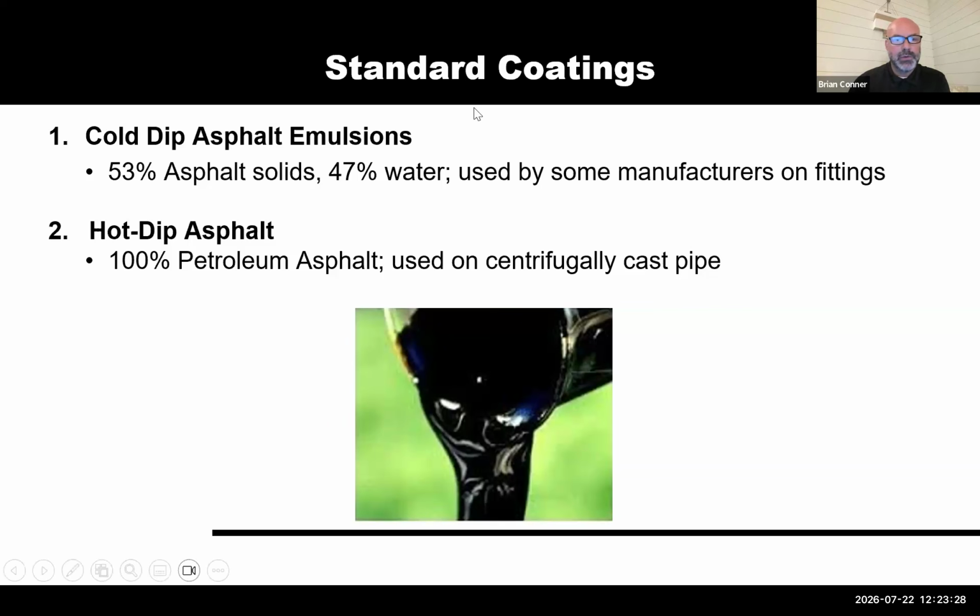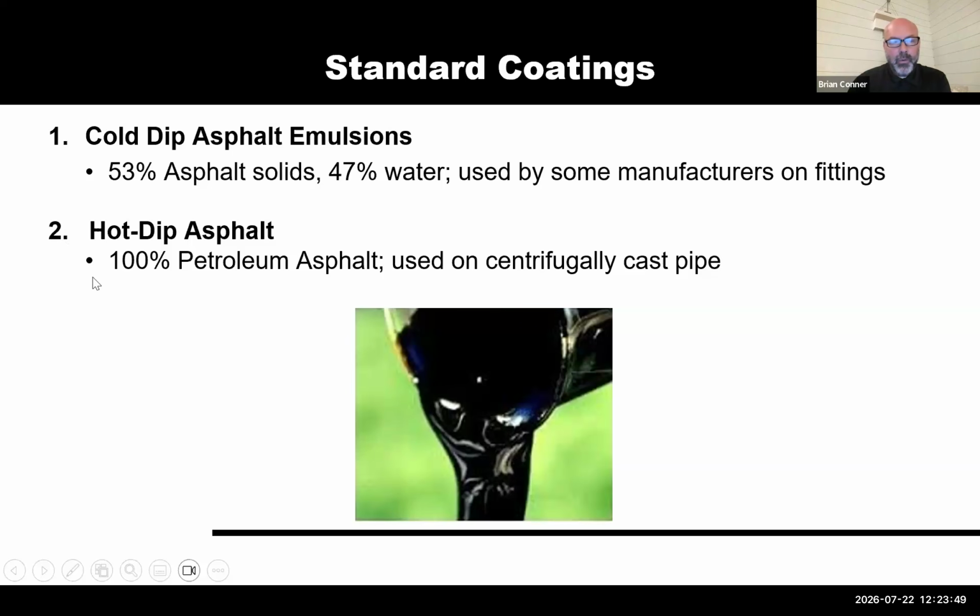We have been e-coating our fittings for about 10 years now. So we do not use the cold dip asphalt emulsion. We do e-coat all of our fittings, and it gives our fittings a little better appearance and flow characteristics. And we believe in that. But before that, for 115 years, we used cold dip asphalt emulsion.